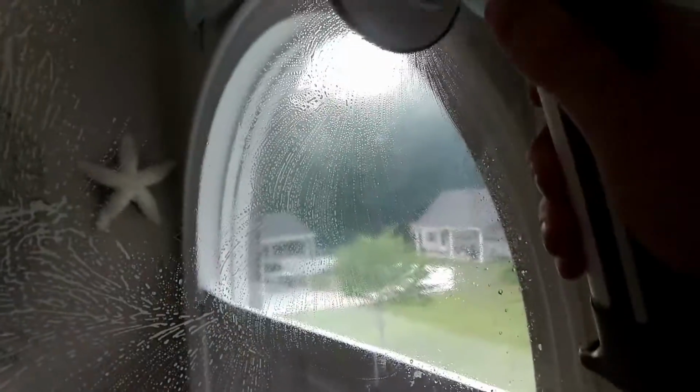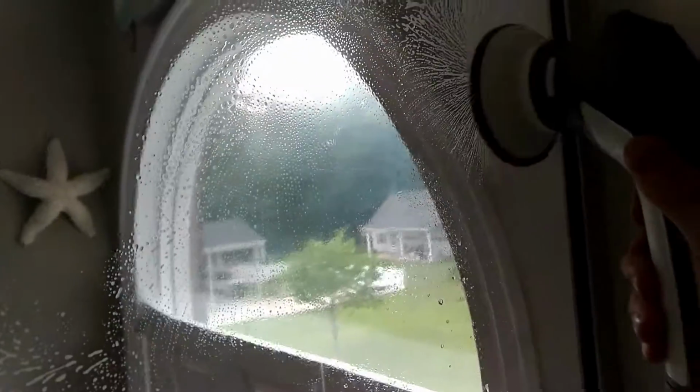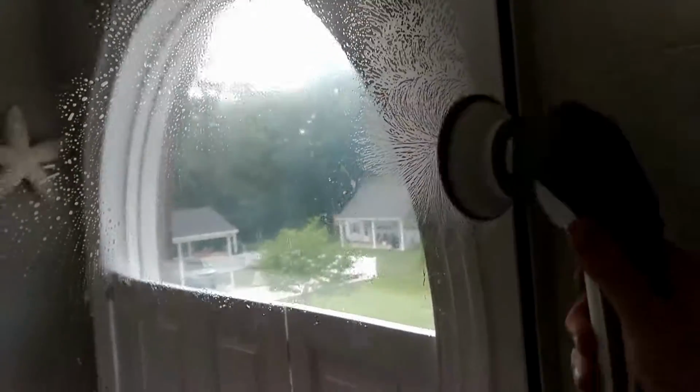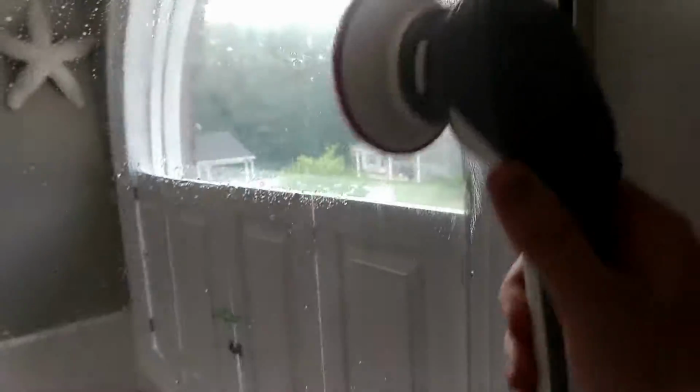So I wouldn't recommend using it on things like carpet or upholstery, just because it's not going to have the torque you need. It's not going to be able to get in the cracks and crevices quite the same way into fabric as it will onto non-porous tile style surfaces and things like that. And of course, you're also going to need to use some kind of cleaner along with any of these to help facilitate the cleaning process.